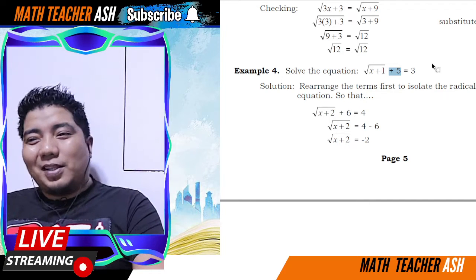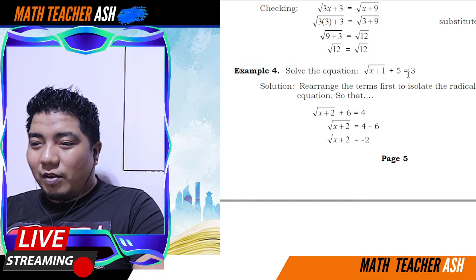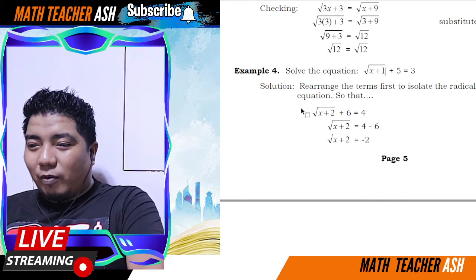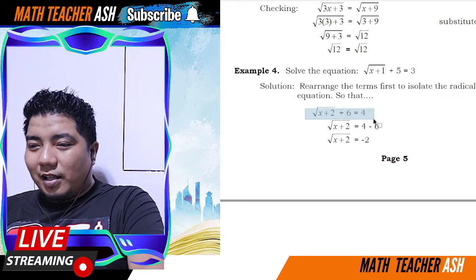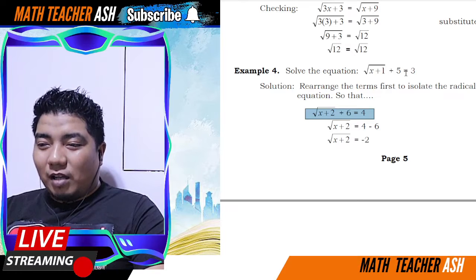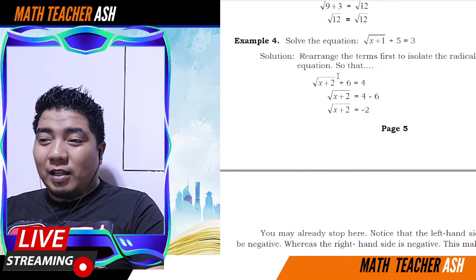Okay. So, my dear math learners, let's disregard this example. Ito na example. I-disregard natin itong first. Dito tayo mag-focus. Okay? Ayan. Dito tayo mag-focus. Let's consider this example. Hindi itong nakasulat dito sa solve the equation. Okay. So, if this is the case, kasi pareho lang din naman sila, di ba?